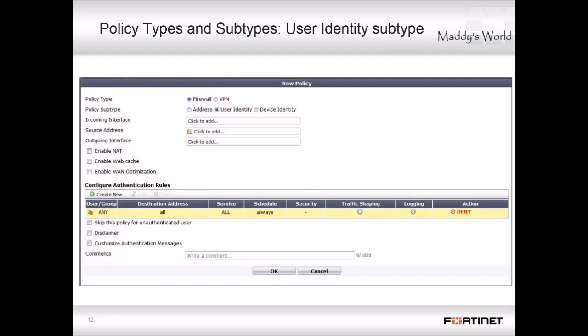Authentication will be covered in more detail in the authentication module, but you can see here that at the top of the policy you have some of the same options of an address policy. However, in the middle is where all the real action takes place: who is allowed through and with what inspection rules on their traffic.